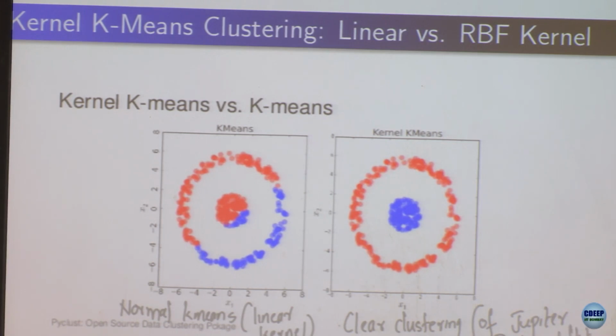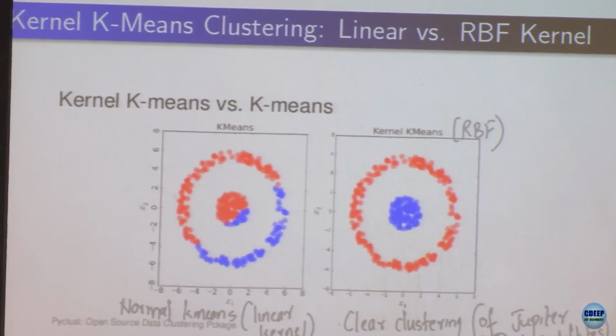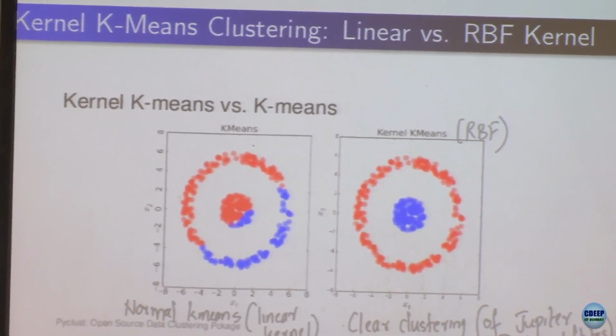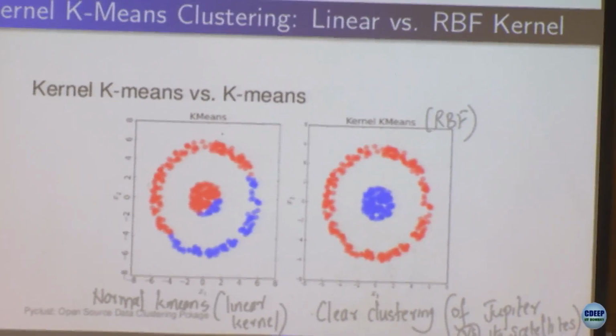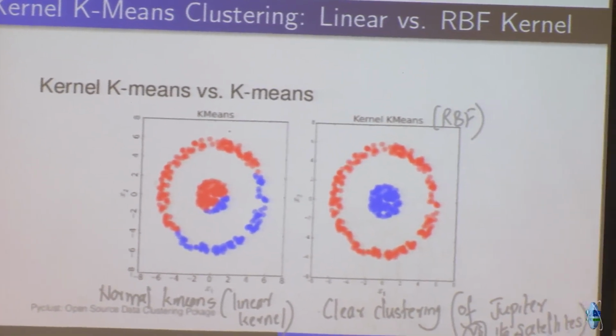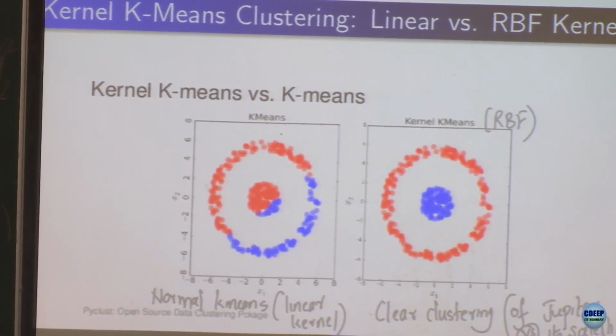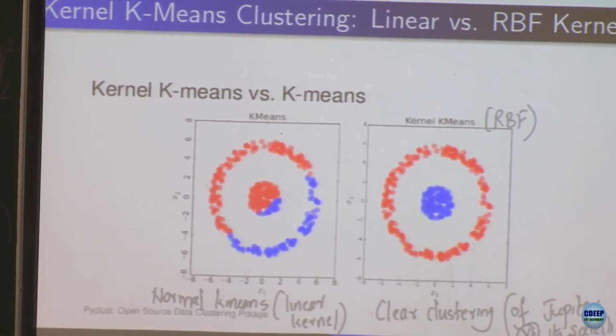Now this is good, no? You are not happy with the kernel k-means output? No, this is kernel k-means with RBF. And k-means, you can think of this as k-means, or you can also think of it as kernel k-means with the linear kernel. In fact, a good test is that your update rules for kernel k-means, when you use the linear kernel, should coincide with the steps A and B. So that's a test for you guys.